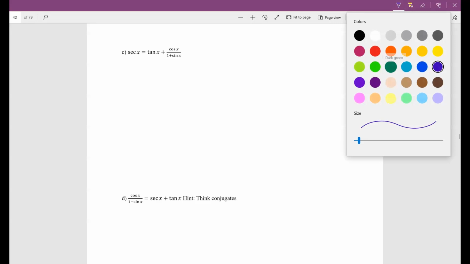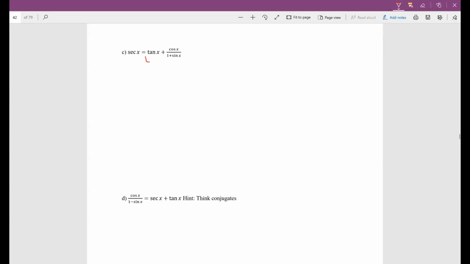One of the things that I feel is a little harder to work with is going to be this one, or the most complicated side. So I'm going to start off with the right-hand side. So the right-hand side is equal to the tangent of x plus the cosine of x over 1 plus sine x. Okay, so at this point you can do many different things. One thing you can do is start off by changing the tangent into sine and cosine if you want. I can see a 1 plus sine x, so I can maybe multiply by the conjugate as well.